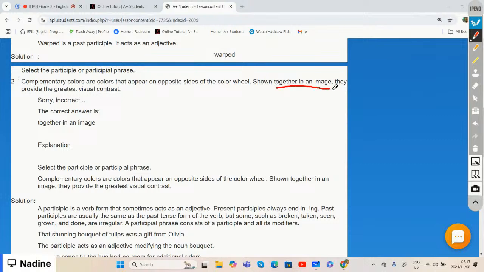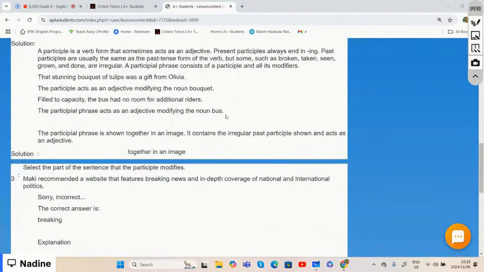So together in an image is our participle phrase, and it also has an irregular past participle.